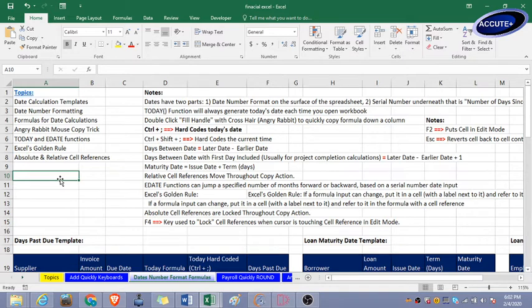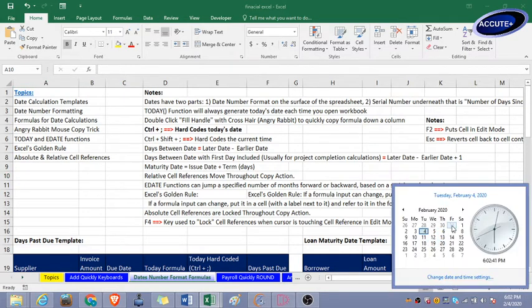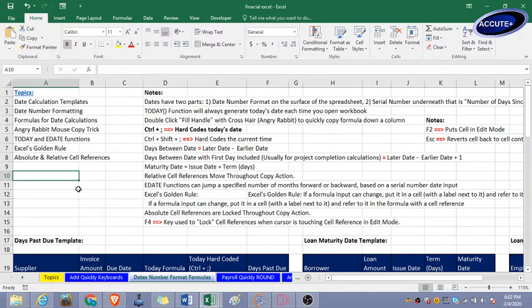Before I even mention that, you know that the date in Excel follows the format of your date. So if your date format is this type, it means even what you do in Excel will follow the date format of your computer.